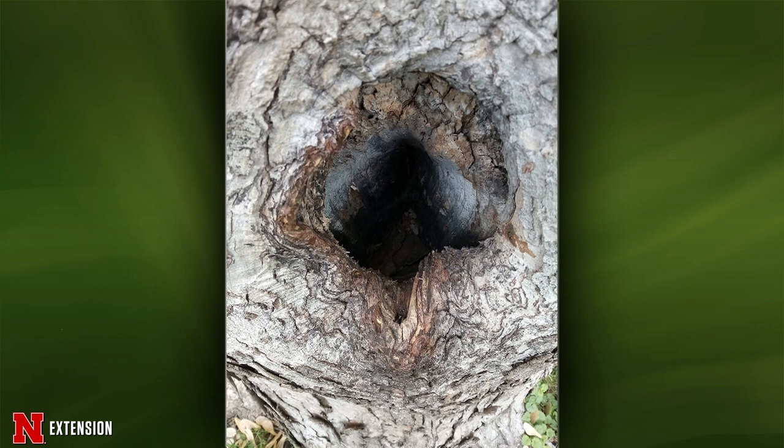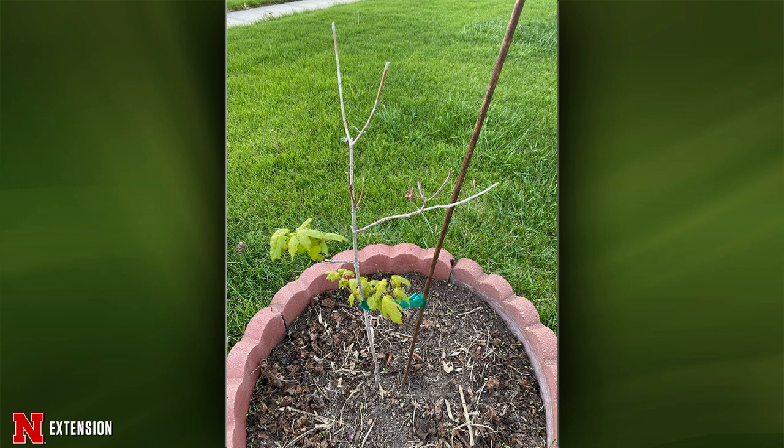So then we have an Alda viewer who has had this little tree for a couple of years with no top on it. Should they go ahead and just prune the dead top off and put it in a better spot or start over? You could give that a try — that top is not going to come back. If you can get one of those top branches to turn into a new leader to go up, great. Otherwise, I would sort of try again. And a Council Bluffs, Iowa viewer has a six-year-old Tupelo started from seed. She has three little branches and wants to know should she prune two off now or just one this year and one next year? Go ahead and prune those off — you definitely don't want multiple leaders there. Look for the best one coming straight from the center with the best growth.